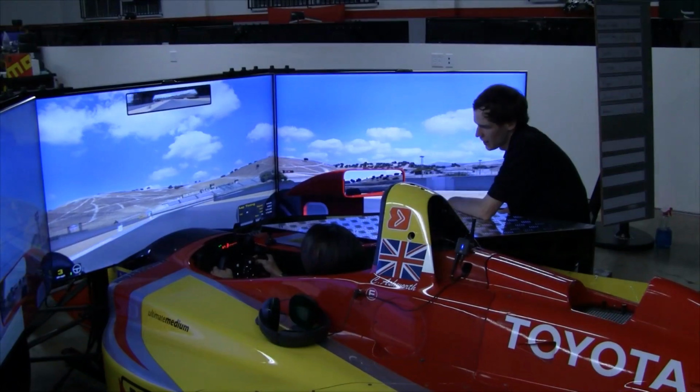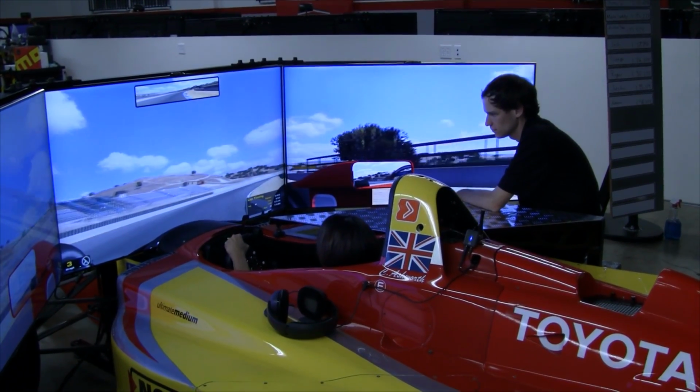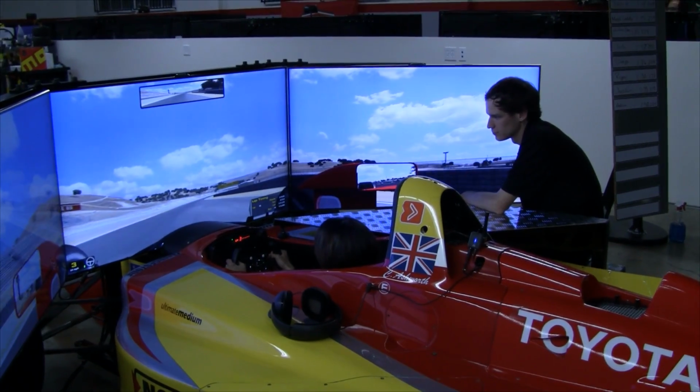But from an engineering standpoint, and as an engineer, those kind of projects are very interesting to work on, and they definitely stimulate you. So yeah, since we built the Champ Car, we've seen a lot of interest in that type of simulator. So it looks like we'll be building a lot more of those types of sims in the future, as well as delving into some military on that side as well. Wow. Okay, so that's obviously going to be non-commercial. That's going to be, very much so.